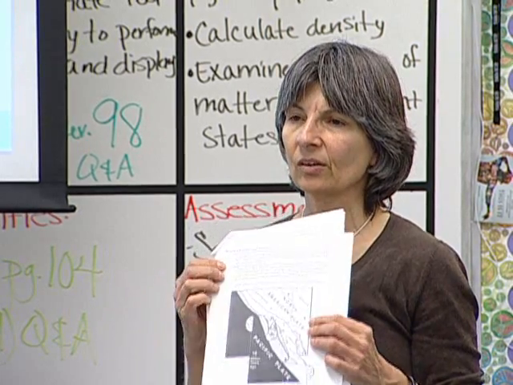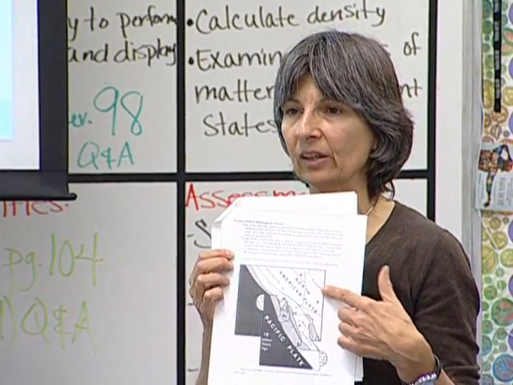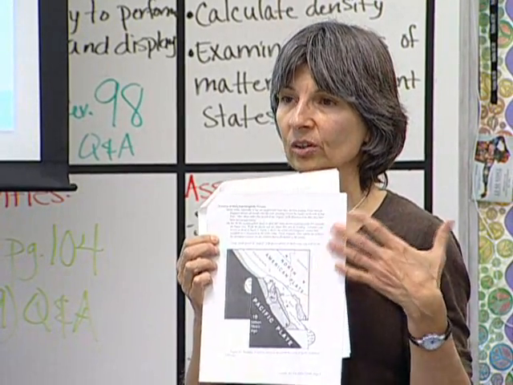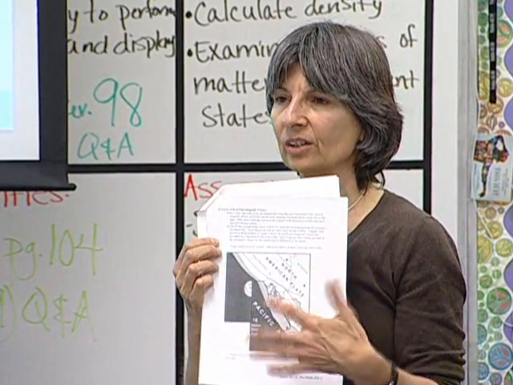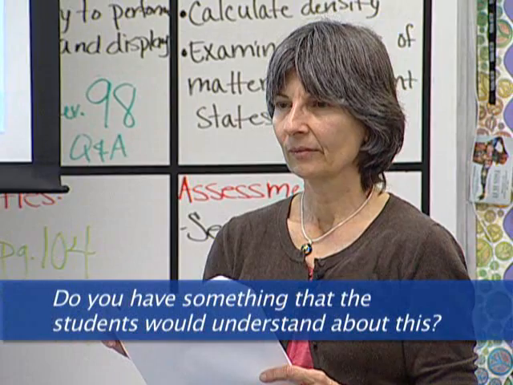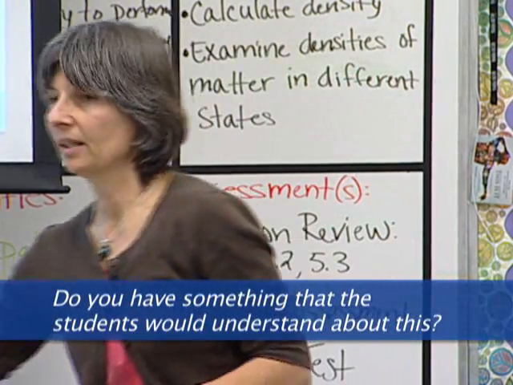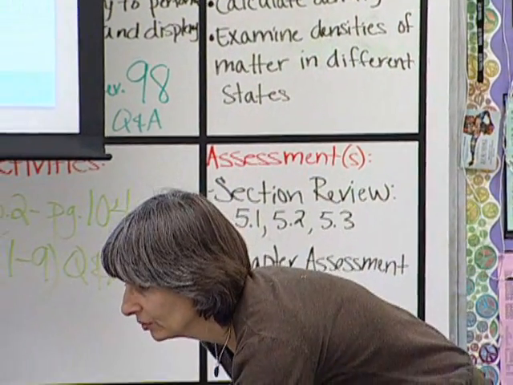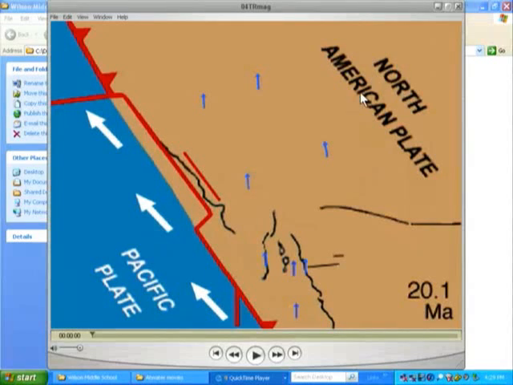Another thing we didn't cover, but there is another movie for this, is this rotation of paleomagnetic vectors, which is also a way to understand how the geologists know that the blocks have rotated. You have something that students would understand? Yes. Let me show it to you briefly. I think the students would understand this.